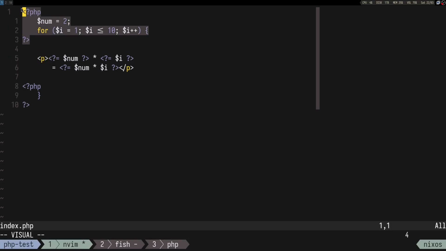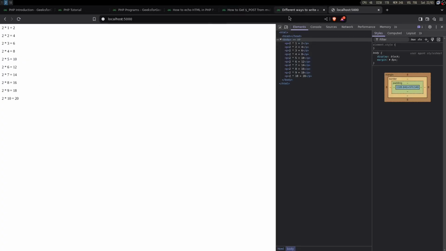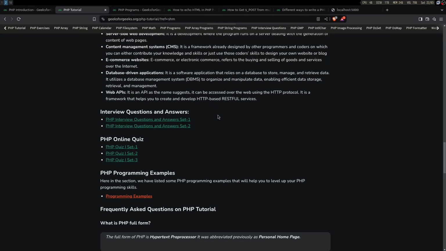So everything that's outside of this PHP marker is gonna be seen as HTML. And what's inside this question mark equals is evaluated as an expression. So here it is being evaluated and converted to HTML. Okay, I mean, kind of makes sense.